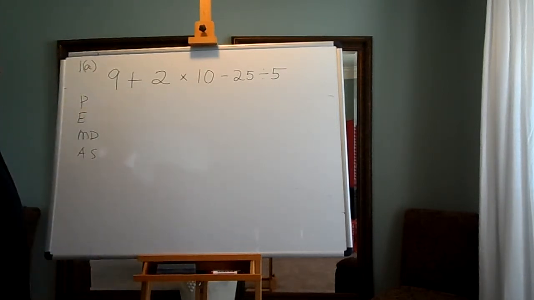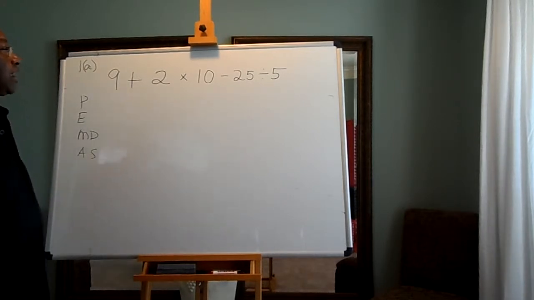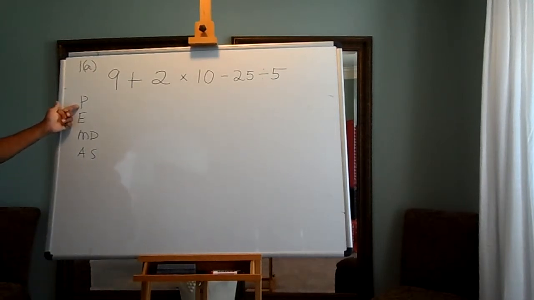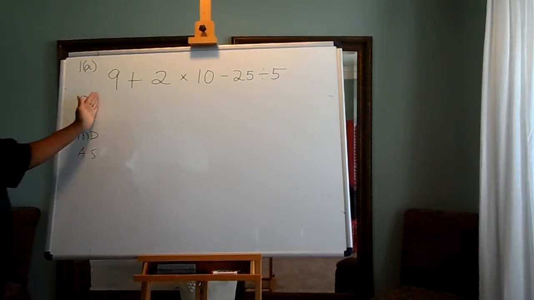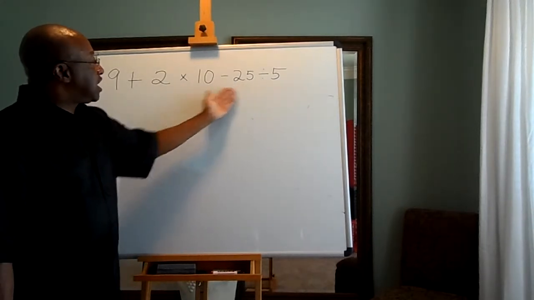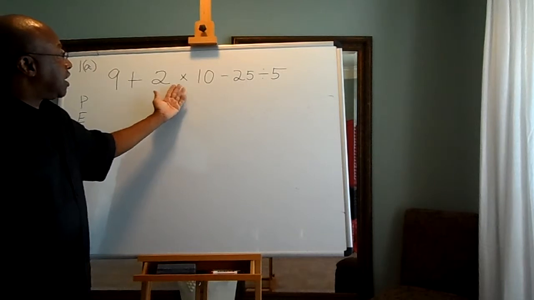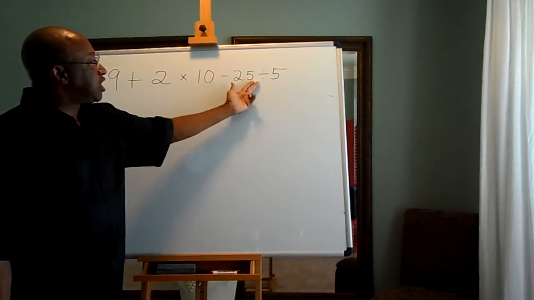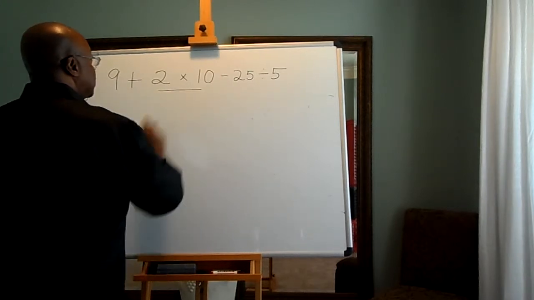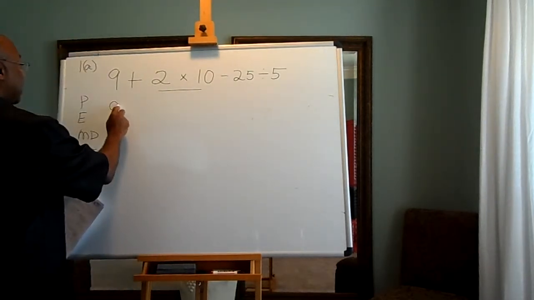And looking at it, it says 9 plus 2 times 10 minus 25 divided by what? 5. According to the order of operations, we follow this procedure. There's no parentheses. Exponents we have none, but we do have multiplication and division here. As we look here, multiplication is viewed first before we see the division, so we do multiplication first. If division was here and multiplication was here, we would do the division first. So we proceed to do the multiplication, and we do one thing at a time, bringing down everything else.